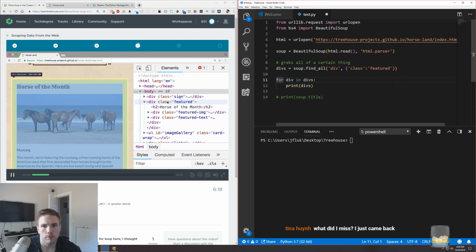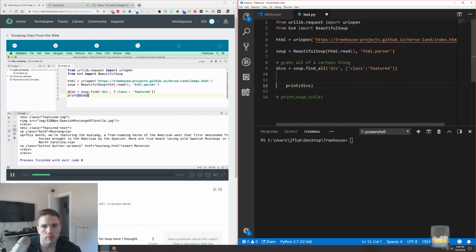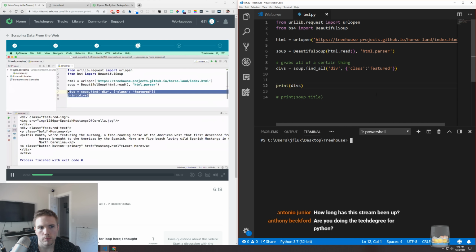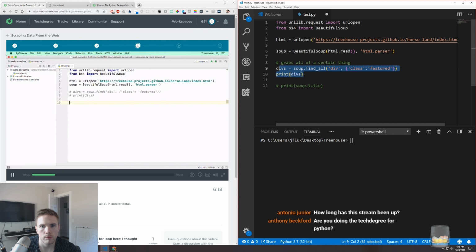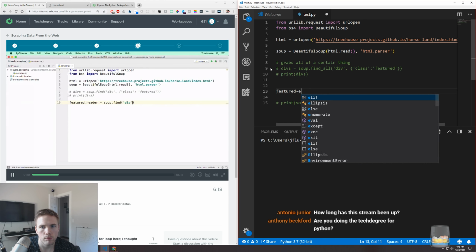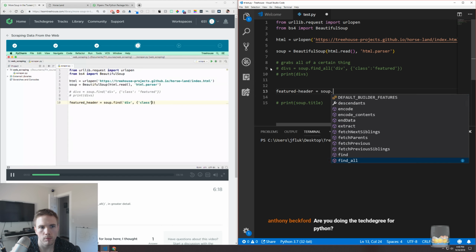What if we just want the header text in here? Since it's a child element of that div, we can chain elements together. Let's comment this out. Close this down. We want featured header. We'll do soup.find. We want div, class featured.